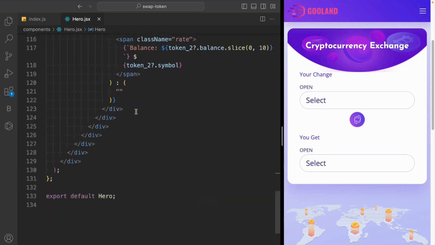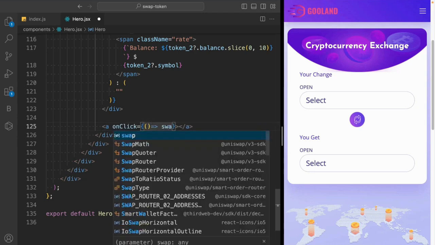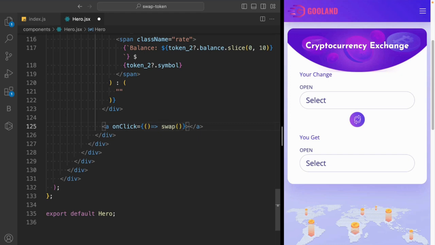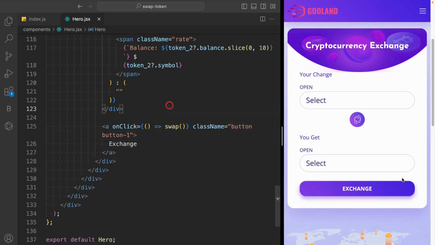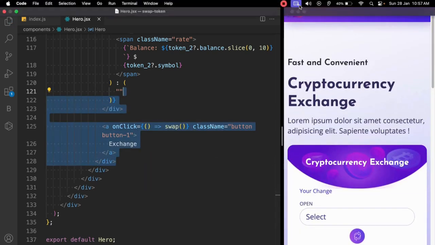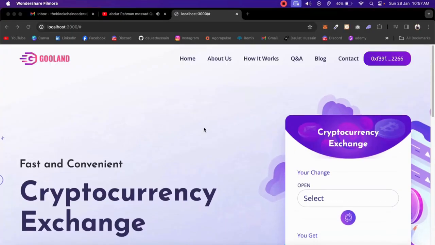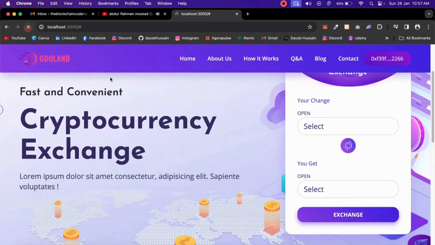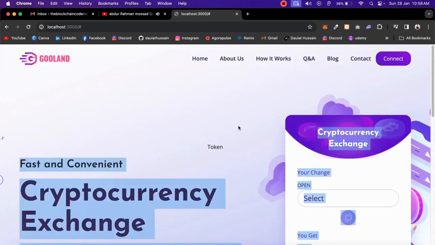Now we can simply come back here and we can have our button for exchange, and we'll have an on-click function, and we'll say swap. This is the function we have built which we're going to attach. Let's have a class called button one. There it is, and let's display the text called exchange. And this is the entire component we have to work on. Let's make it on the big screen, and there it is. You can see the animation is also working fine. It's pretty beautiful on the full screen. Reload the page, and there it is. You can click and it will open it. So if I click on this, it will open our token component which we have to work on.